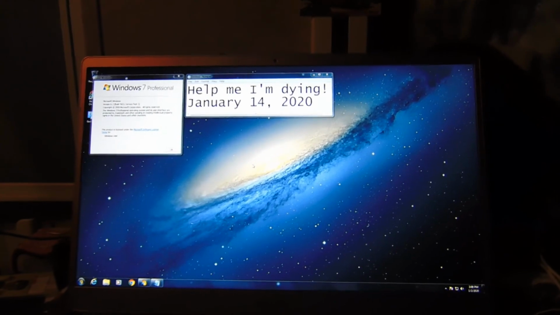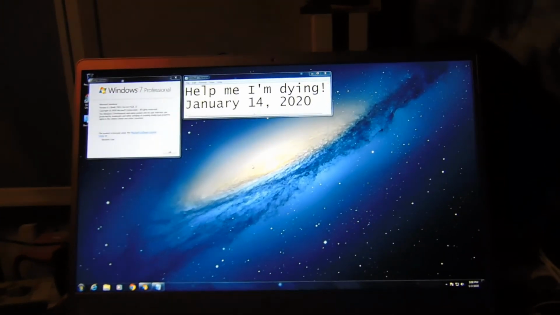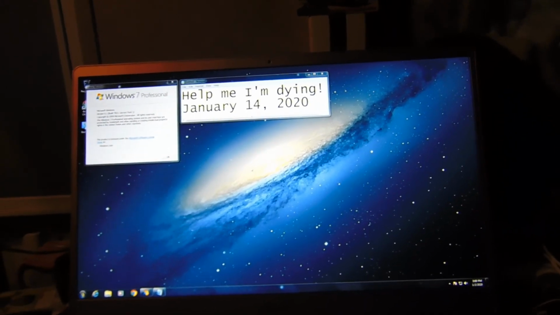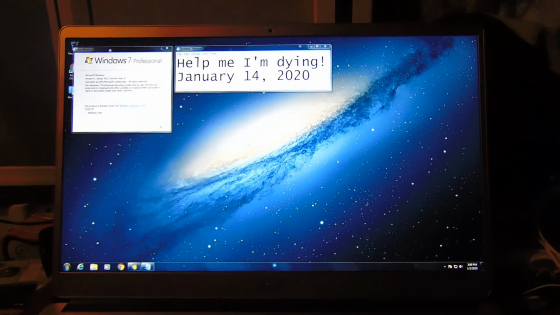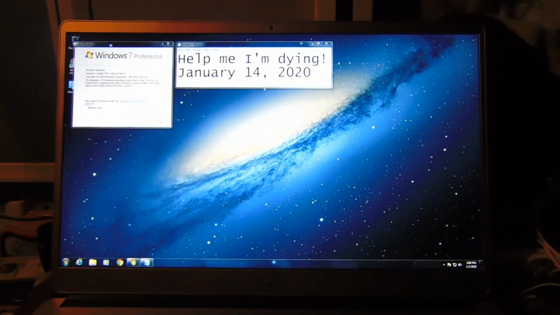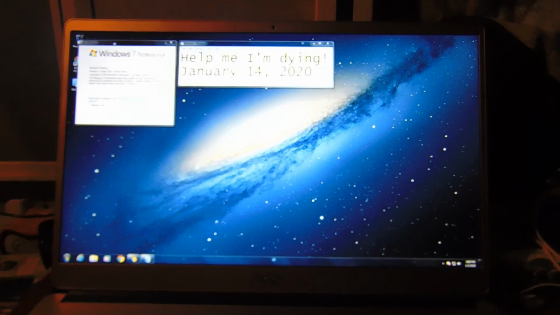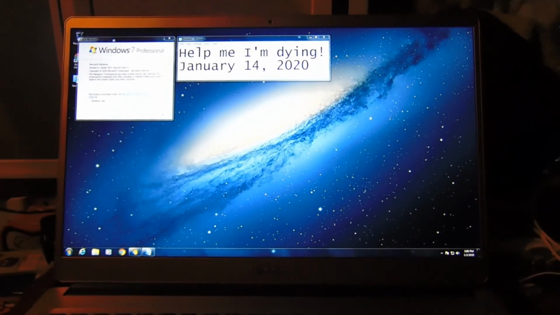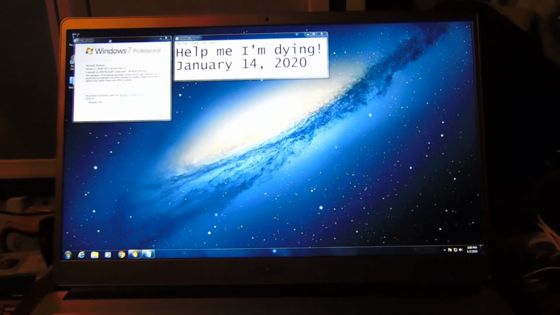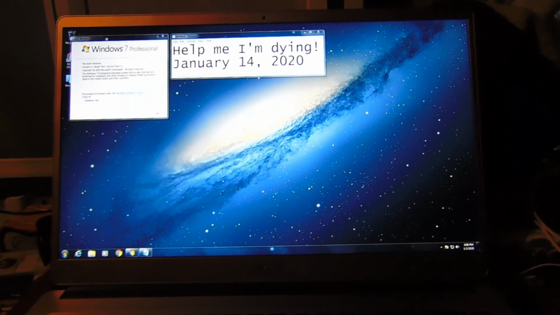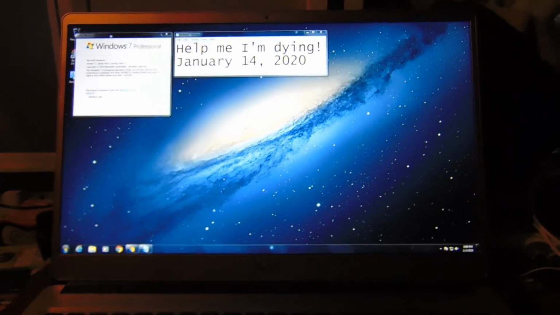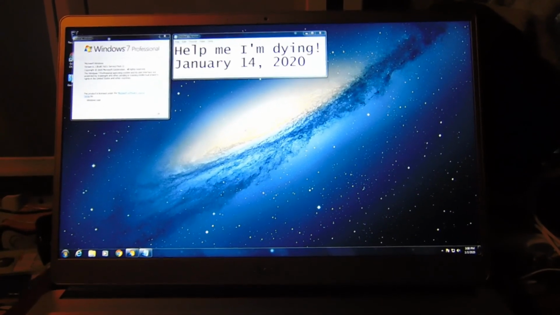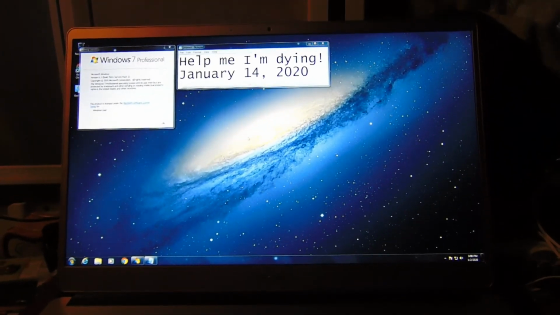So on January 14th of 2020, Windows 7 dies officially. That's gonna be quite a sad day for me, given that I love Windows 7. My first computer broke. We got it in 2007, and it was given to me in about 2014 or 13.